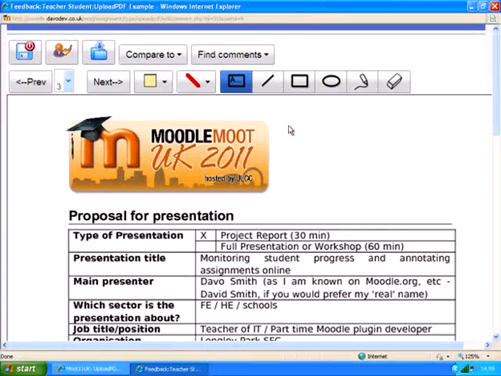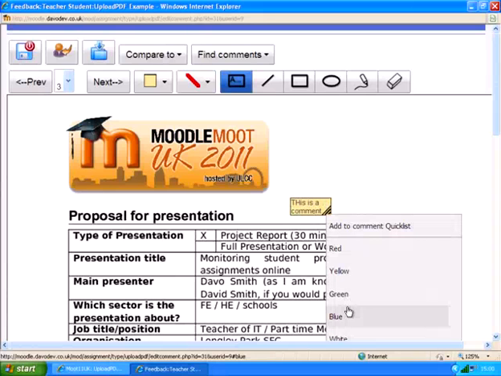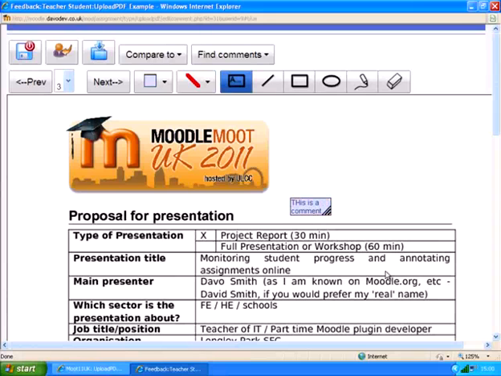I just click on there, and this is a comment. Okay, and I just click anywhere else on the page. That comment's there on the page. If I want to move it, I can just click and drag it somewhere else. I can resize it, move it about. If I don't like the color, I've got a choice of colors for the background, and I can just move around that.